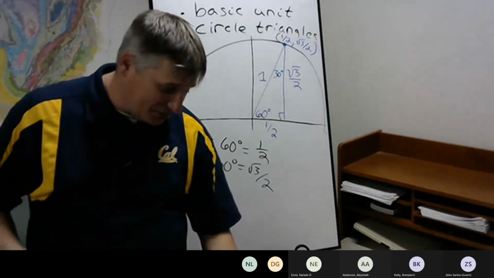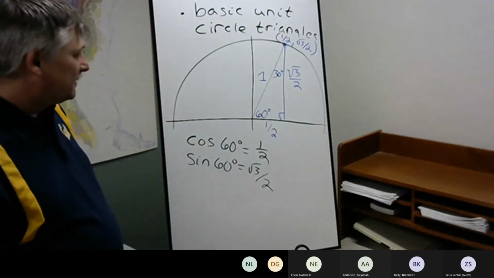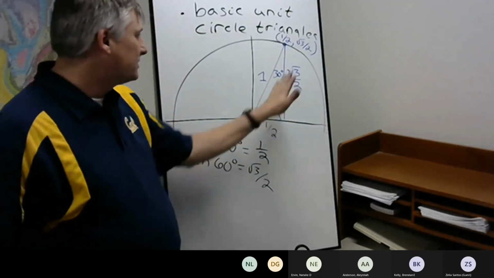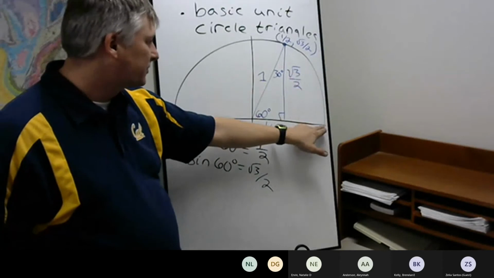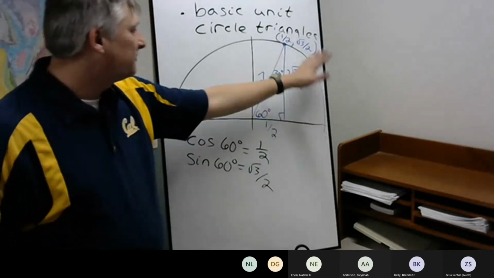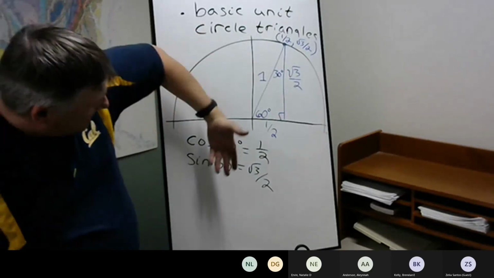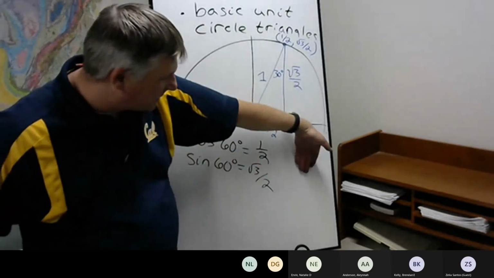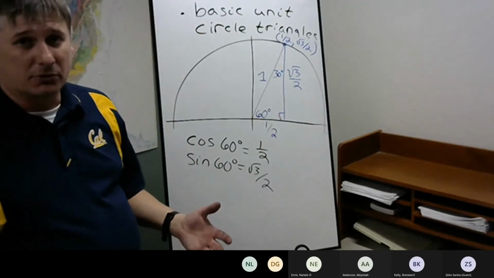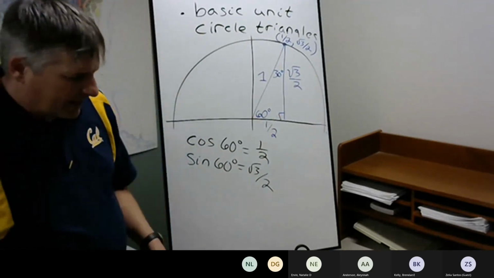And so that's our unit circle. Now, that's not the whole thing. What we're going to be doing is expanding on this. You can take the points here, 0 degrees, 30 degrees, 45 degrees, 60 degrees. You can reflect them to this side, then reflect them to here, and then reflect them to here. And that gives you the full unit circle. And again, I can post one of those on the Blackboard webpage.